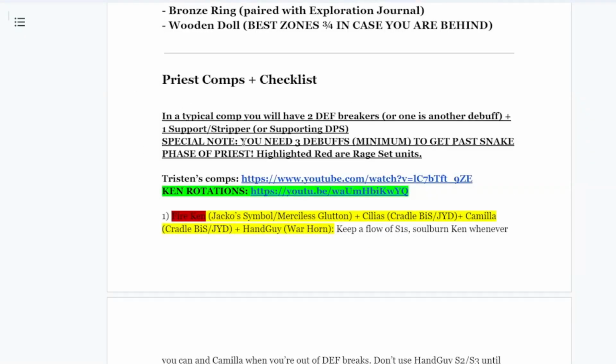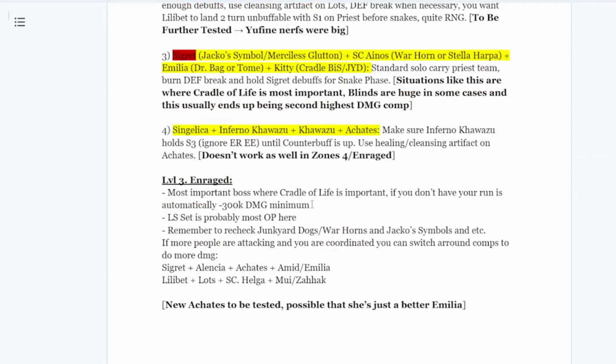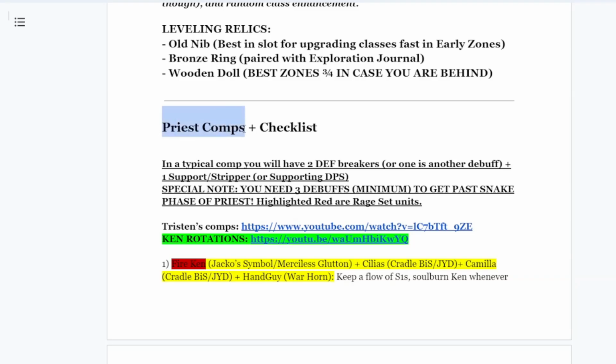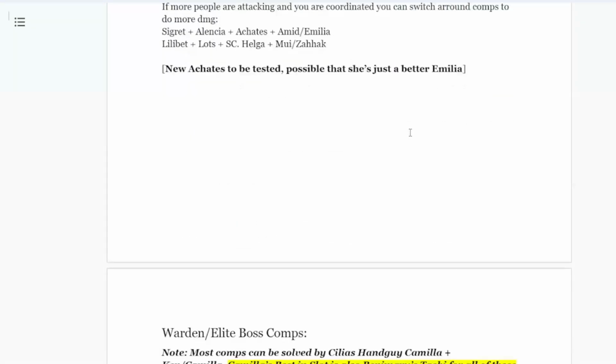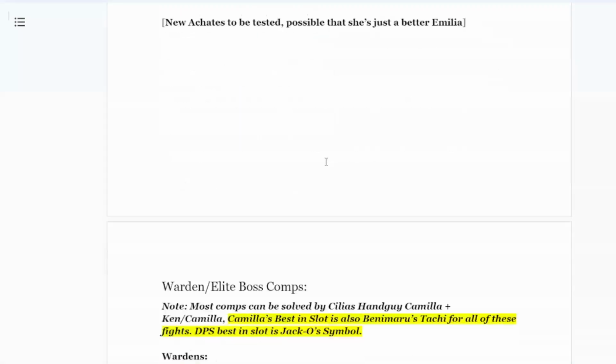So yeah, there's also going to be a lot more comps down here, and things you want to bring for certain bosses, especially for priest. The priest is going to be the last boss, which you can kill multiple times to get even more rewards. If you kill the boss once, you pretty much get the most important rewards, which is the gear. But if you kill it more, then you'll actually just get better gear. So yeah, it's pretty much giving you the best comps for the different levels.